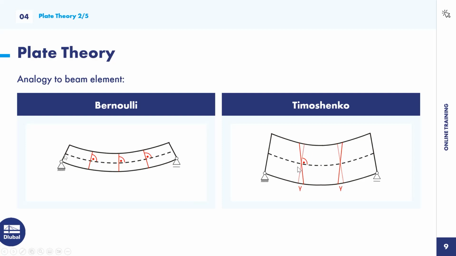And here is what I said with this perpendicular to its axis geometry. For the Bernoulli beam, the cross section will stay perpendicular. But with our shear deformation in the Timoshenko beam, it will now deform just by this shear angle. So that's the main difference. And what you could also see here is that the consideration of the shear deformation gets more important the thicker or the higher this beam is, because since this is a shear angle, the higher the height of the beam is, the bigger this influence will be.